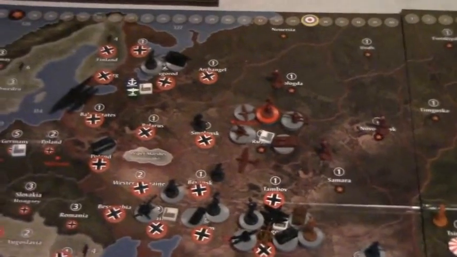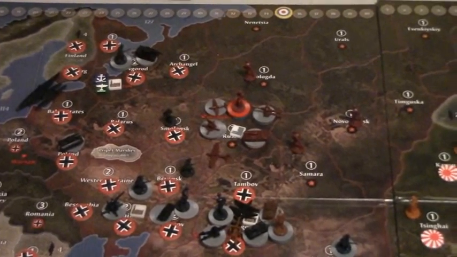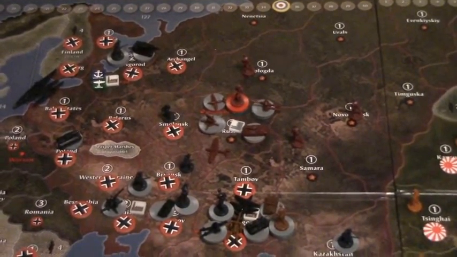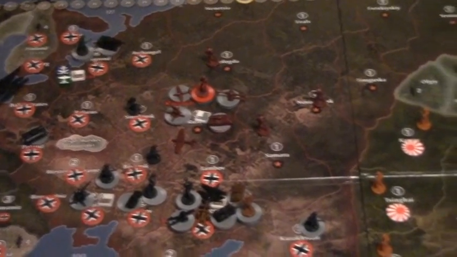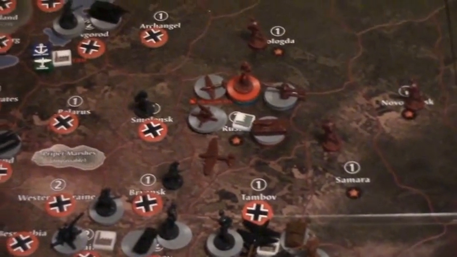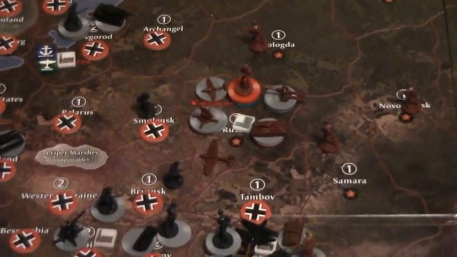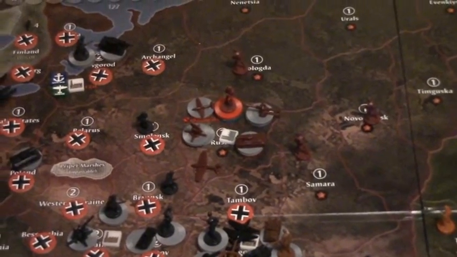They took some territories right next to the Russian capital, and the Russians struck out with one guy on each of the territories and I guess killed a couple Germans. One of them was here in Samara, and they took it. The other two, Tambov and Archangel, the Germans actually were lucky and they killed the Russians back.